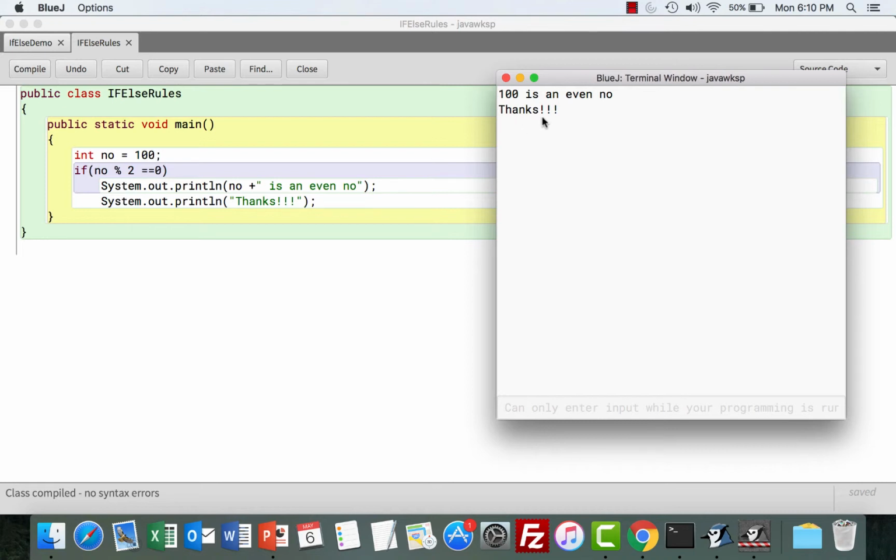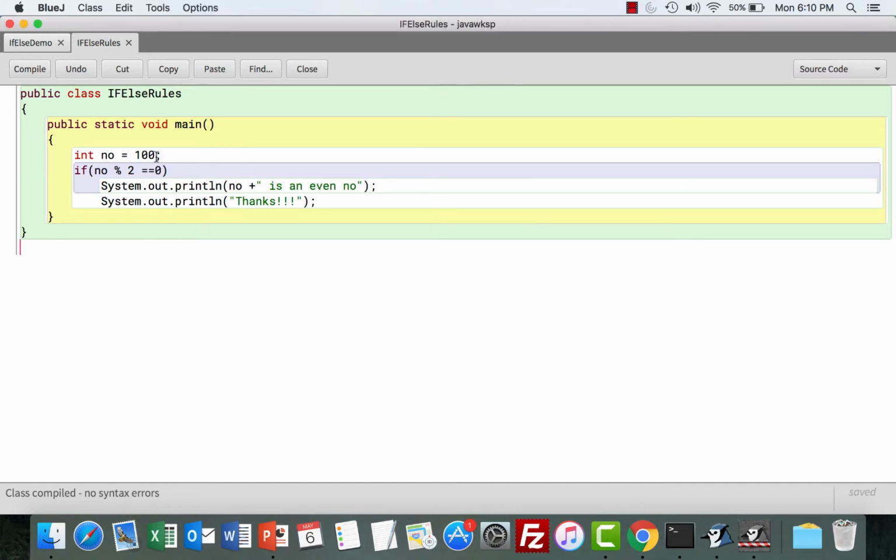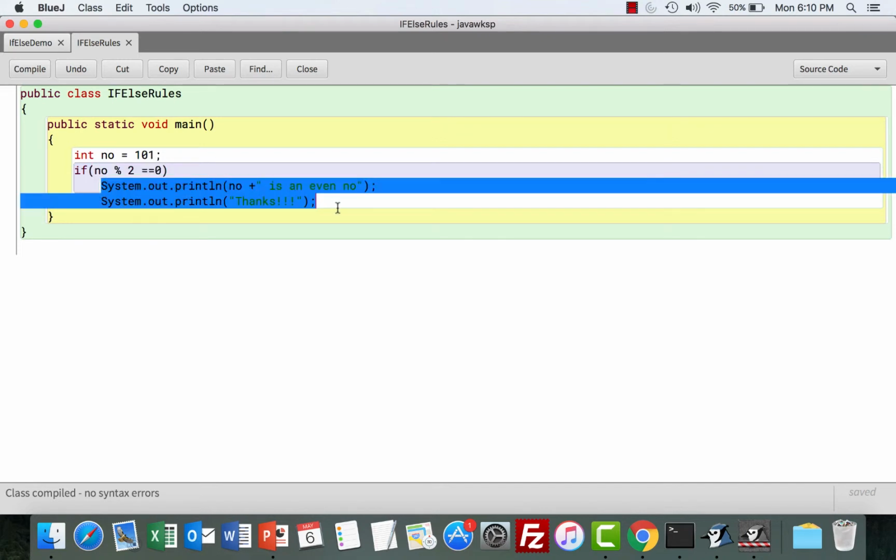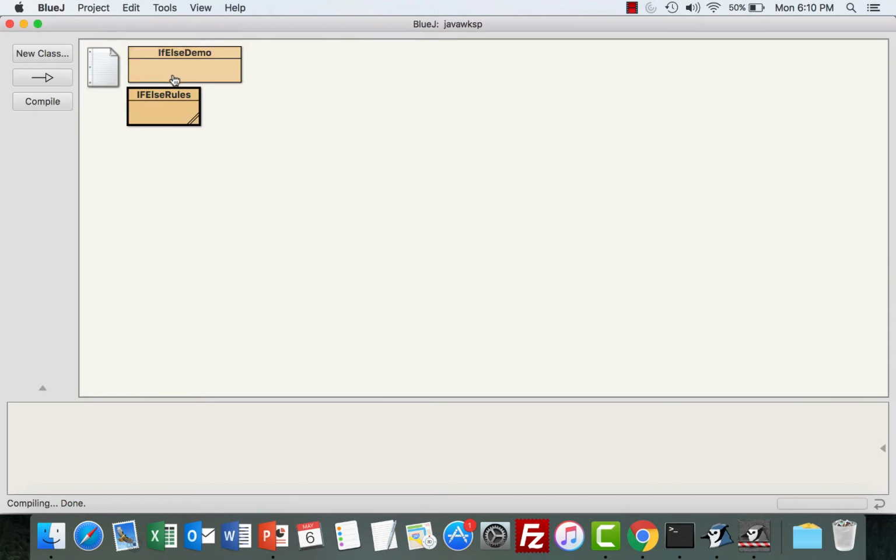It also displays thanks. It executes both statements. Now let's go ahead and change the value of number from 100 to 101. Now this if block doesn't satisfy the condition because the number is not even. So ideally these two statements should not print.